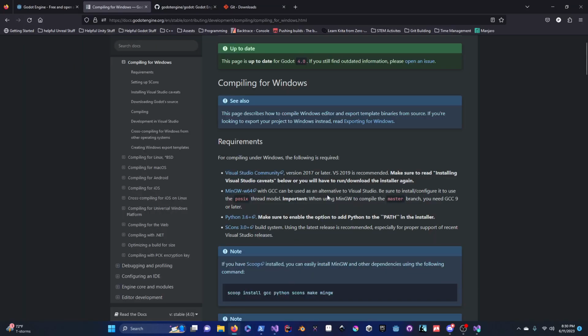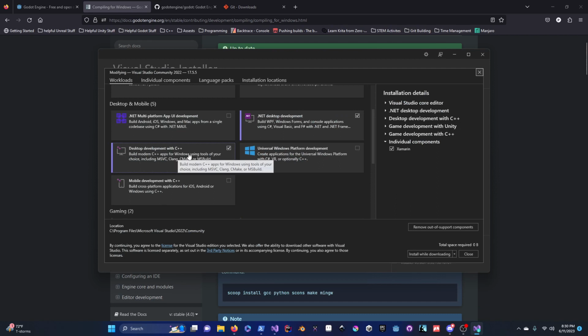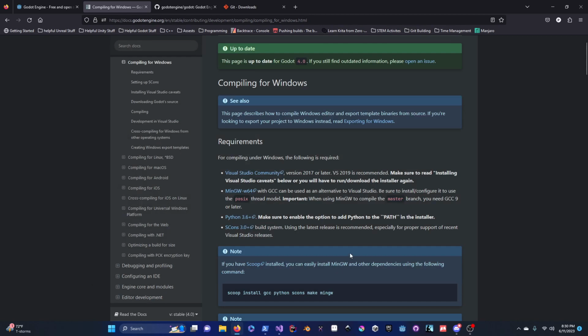The first thing you need to do is, I'm going to assume that you've already got Visual Studio installed. If not, it's pretty straightforward. I'm just going to touch on one thing. Make sure you get desktop development with C++. If you want to code C# in Godot, which I am going to be showing how to compile with, get .NET also. That's pretty much it. You're going to have a page just like this. If you don't know, this is what it's going to look like. Get that and that. That's what you need.